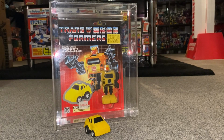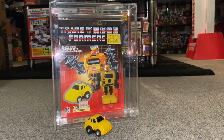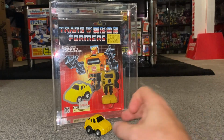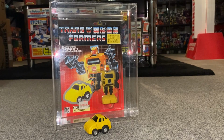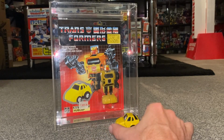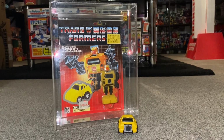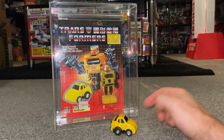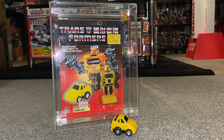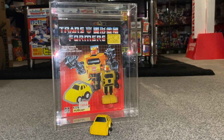Hello everybody, this is Toys R Us. For this special figure showcase, we're going to be looking at the 1986 minibot Hubcap. What we're going to do with this video is have a quick look at him in both of his modes to help you decide how you want to display him. I'll point out some things that you need to be aware of if you're after purchasing one for yourself. We'll also do some comparisons between him and some other yellow minibots because he quite often gets mixed up. And as I'm lucky enough to have one in the packaging, we can have a look at the artwork and the fantastic battle scene on the back of that.